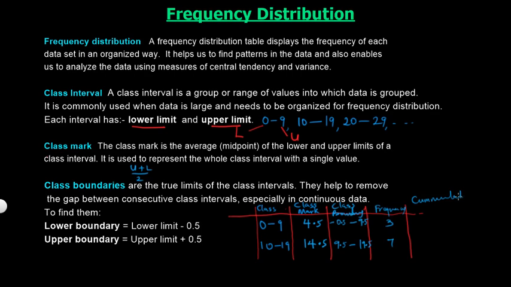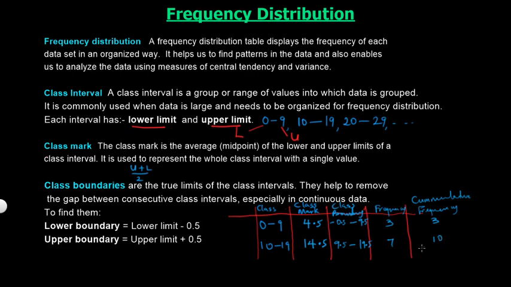Cumulative frequency. Basically, that deals with adding frequency of classes together. Take for example, here is 3. You write the cumulative frequency 3. You will now add the frequency of this class to the next one here. That will be 10.